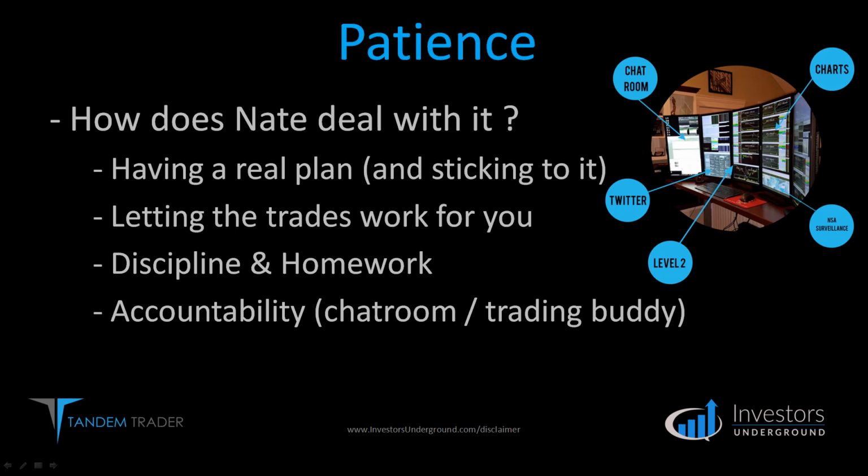Discipline, homework. You're coming to the market with a plan each morning, and you should be getting up early. The 9:20 a.m. guys, 9:10 a.m. guys that just roll out of bed and say, hey, what are we trading today? It's not going to cut it. You've got to get there, get a feel for the market, get a feel for what's going on, and have the right discipline, the right work ethic in the morning to get ready, get your screens set for what you're looking at for the entire day, and then go from there.